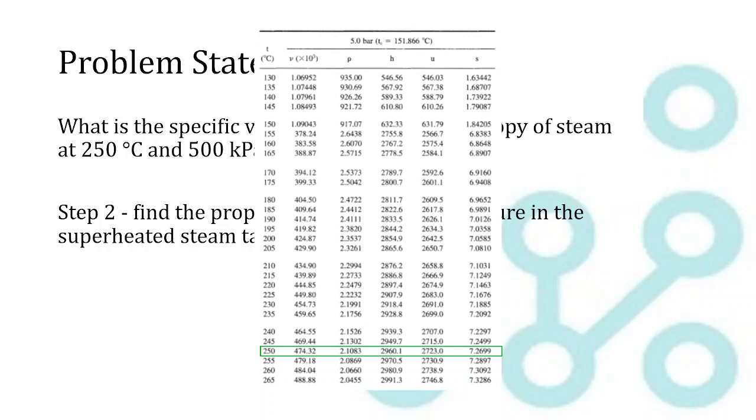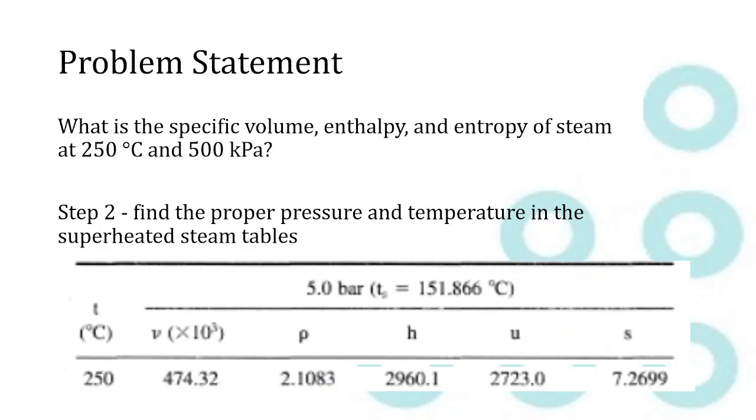Kind of confusing. Some of the tables do this. Just got to think through it to get the right values. So we'll zoom in on the specific line in the table. Again, this gives us all the values that we need.